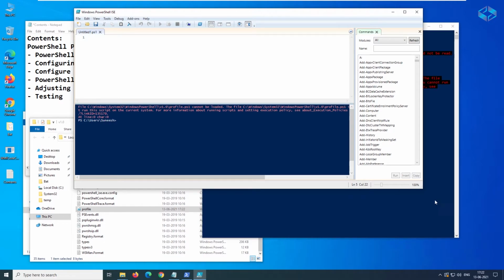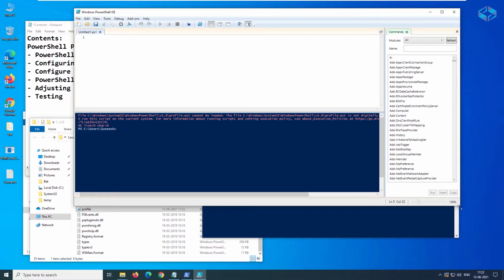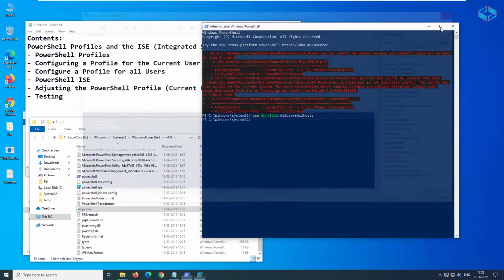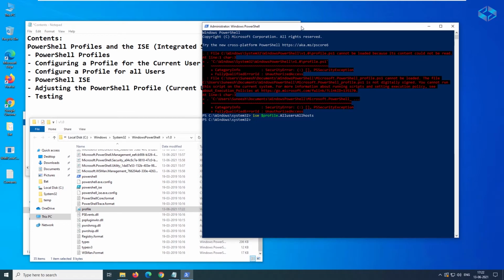So here you can see the prerequisite is not set. This is because of the execution policy which we discussed in the last video. We set it so that only digitally signed scripts can be executed. Here, Get-ExecutionPolicy shows it is AllSigned.